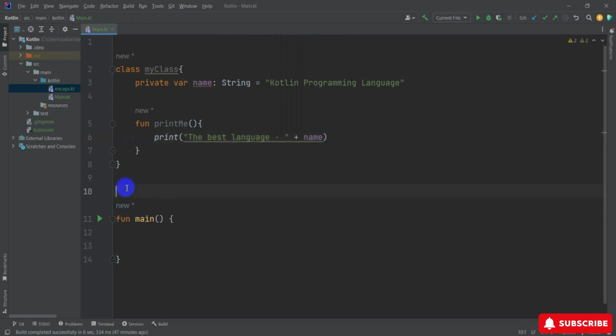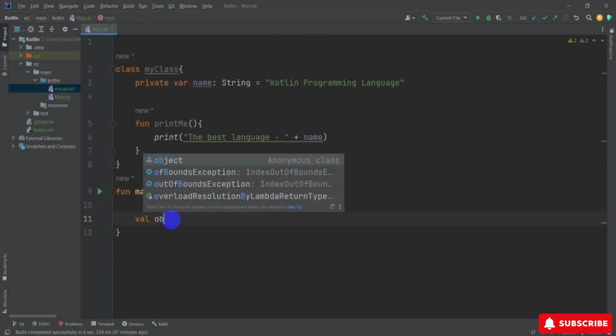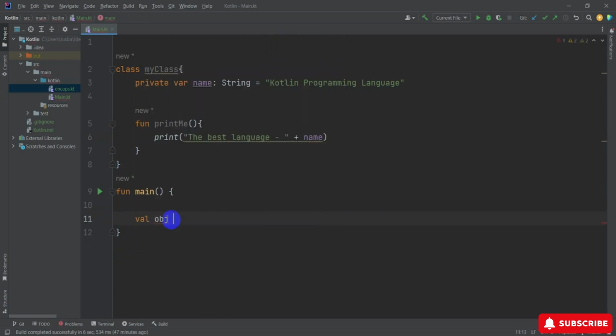Now I'm going into the main function. Inside the main function, I create val object is equal to a call to MyClass, a function that creates an object of the class, and then type the parentheses. On the next line, I call the member function using the object.